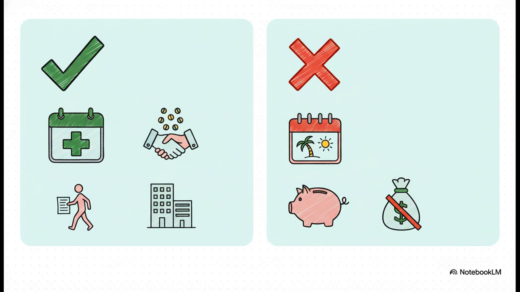Things that are included as part of an ETP are payments for unused sick leave, payments in lieu of notice, and genuine redundancy payments. On the other hand, certain payments must be excluded from the ETP calculation. The big ones here are lump sum payouts for unused annual leave and any superannuation benefits, as they are handled under different tax rules.